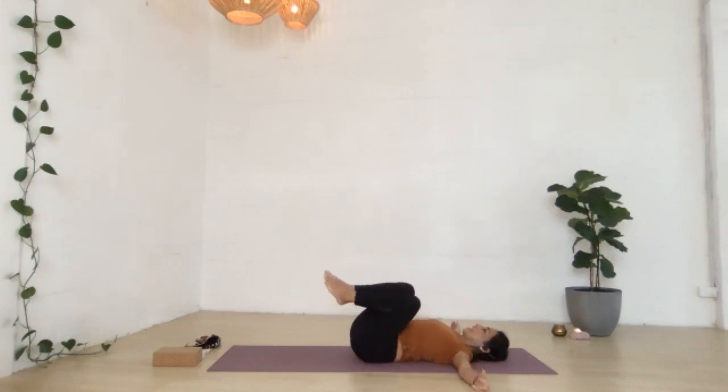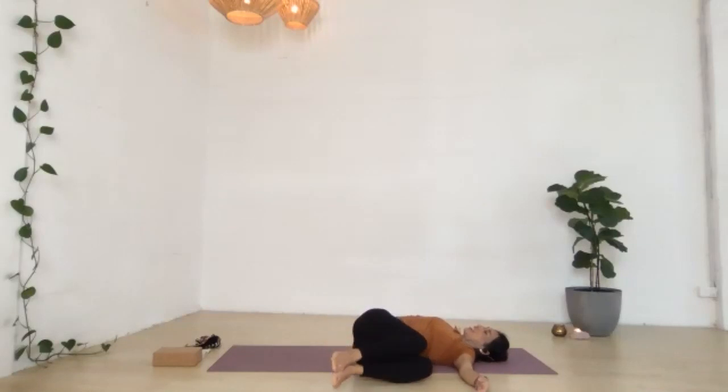Give them a hug. Square off the hips if they've shifted off center. Arms out wide, knees twist out to your left. Gaze, if it's comfortable, to the right fingertips as you soften the right shoulder down to the mat. Hand can rest on top of that right knee. Relax the lower back. Relax the belly. Relax your face. Enjoy your twist.